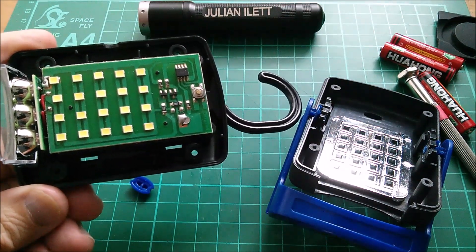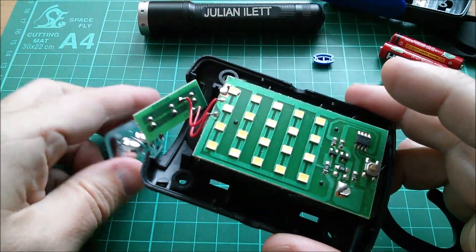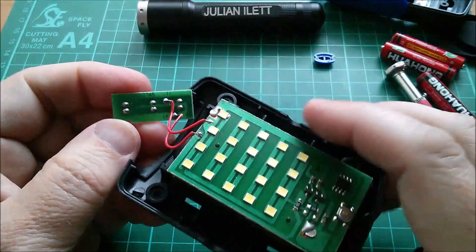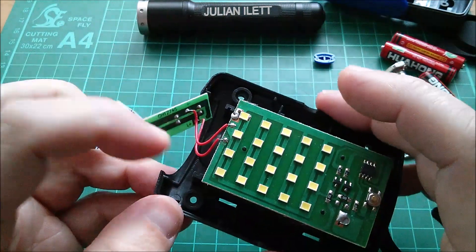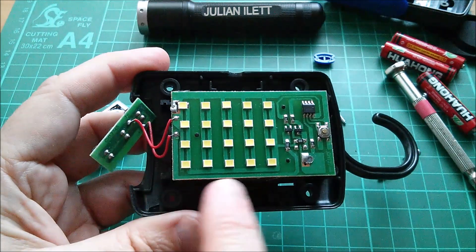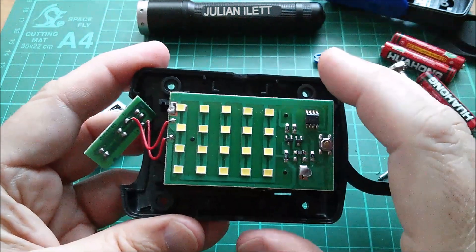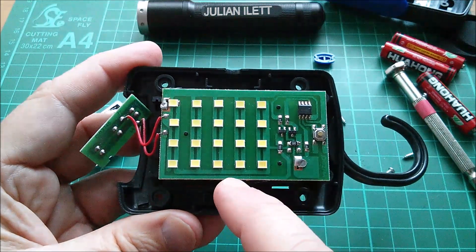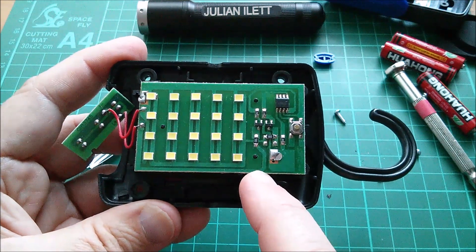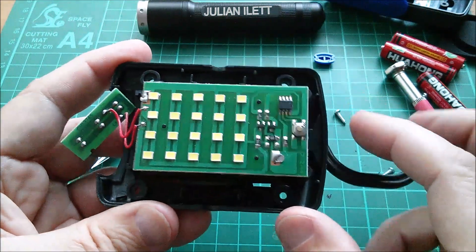Let's take a closer look at the circuit board. Lots of LEDs in parallel - who says you can't put LEDs in parallel? These three bluey white ones are all in parallel and connected to those two wires. That line running around the outside with that resistor there is to power this set of three LEDs. These LEDs all appear to be in parallel, laid across these sort of bus bars. I assume they're all in parallel and being driven from a low voltage, all 20 of them in parallel.